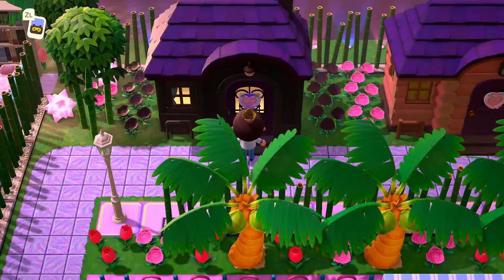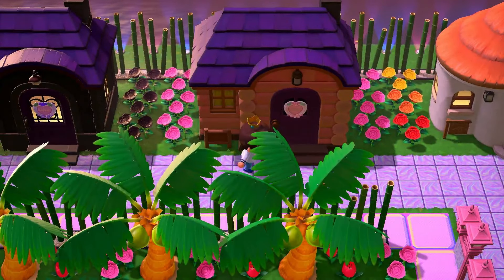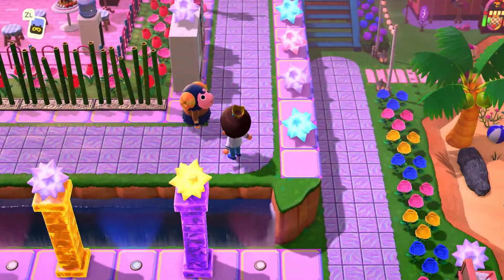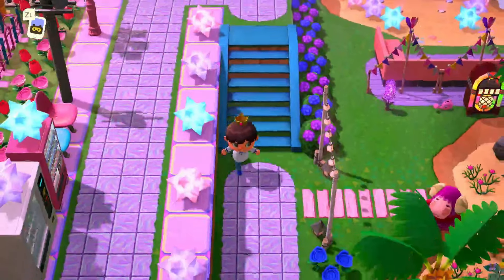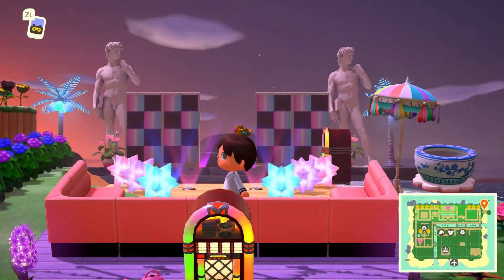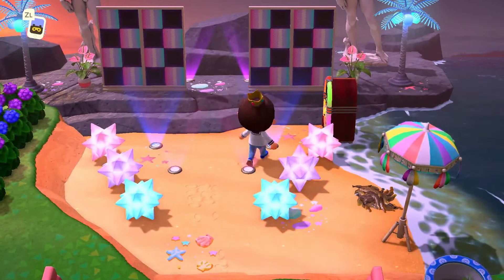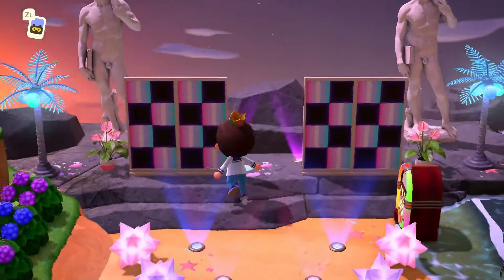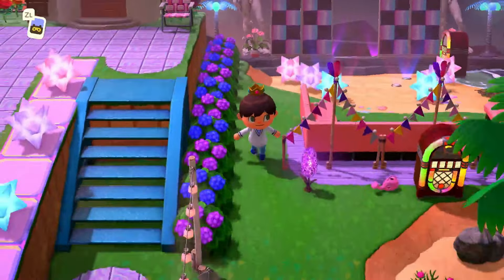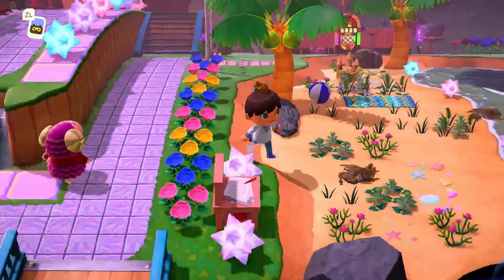It looks like we've got more villager homes here. I'm going to assume that's Muffy's, just with it being all black. This looks like Stella's — hey, I was correct! I'm just going to have a quick look around this top area. Here we have the lovely Eunice. Just make sure I'm not missing anything. There's Stella. So many fantastic faces. It looks like we have another just resting area on the beach. Obviously we've got these star lights. The pink, purple, and blue are just throughout the entirety of the island. I really love this code here, and the fact that you've used the statues as well. Very fitting.